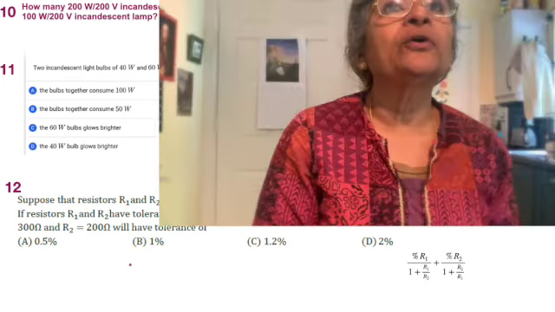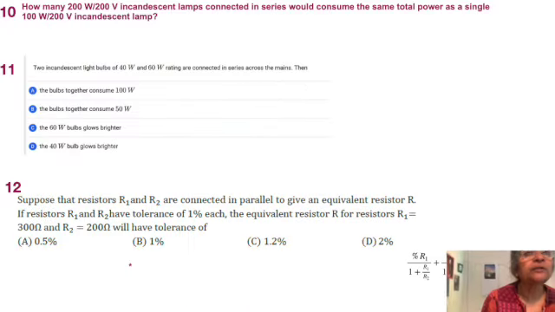Not possible at all, because now the voltage is being shared, and the larger component is being taken by the 40 watt. The share is not very clear, though they say that it could be 50. No, it cannot, it need not be. So let's see what the other answers are.